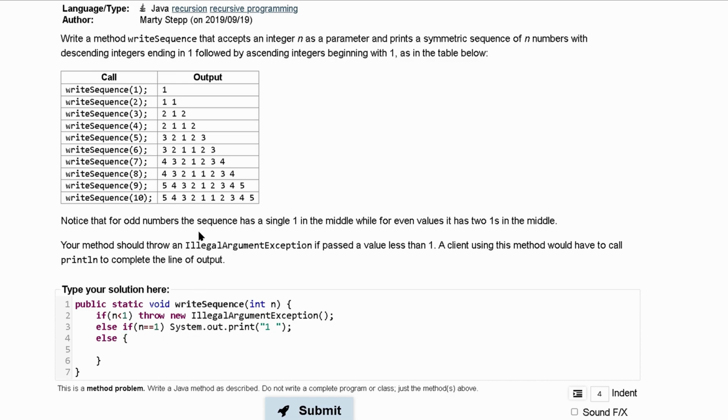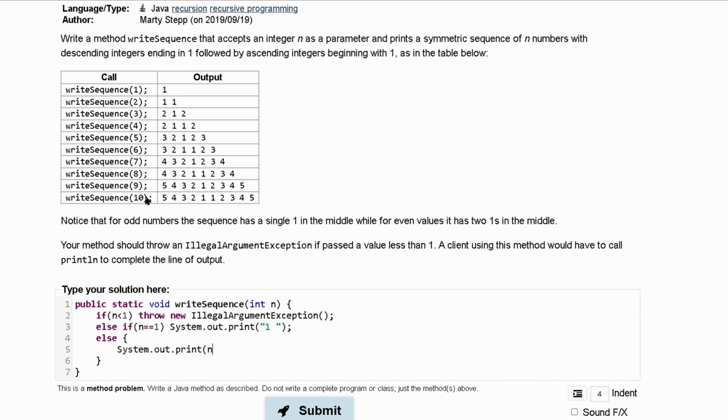Now let's handle this else statement. Inside of our else statement, let's say, to give an example, we pass in 10, right? We obviously want to print it divided by 2. So let's do that first. System.out.print. We're passed in 10. We are just going to do n divided by 2.